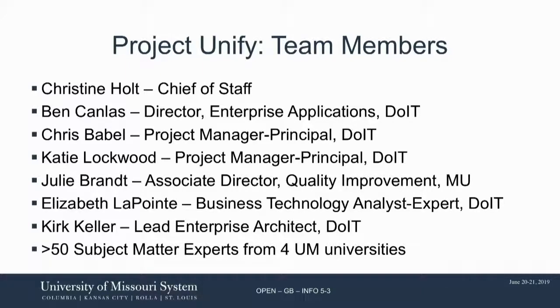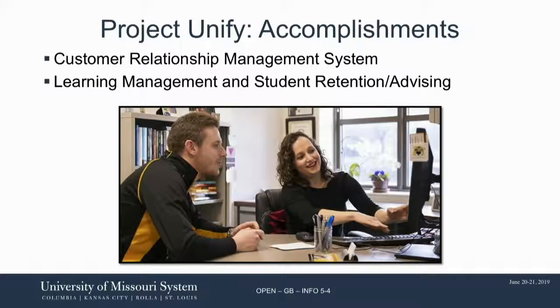I wanted to thank my team members who were listed here on this slide, and particularly call out the more than 50 subject matter experts that are involved with this overall project from the 4 universities, derived primarily from the enrollment management offices on each. The primary target, consistent with the strategic directions that were articulated this morning, relates to automation, speeding, and streamlining admissions.